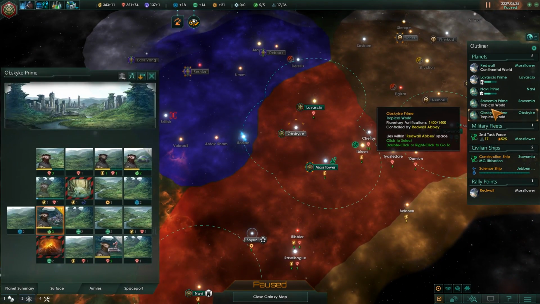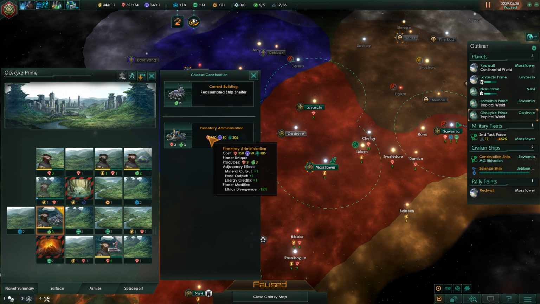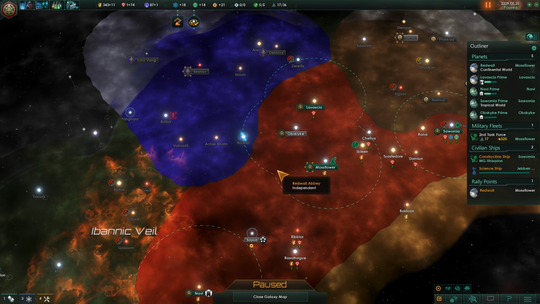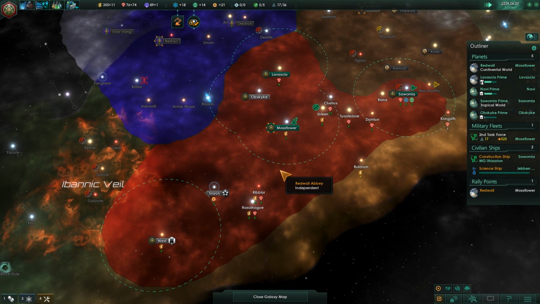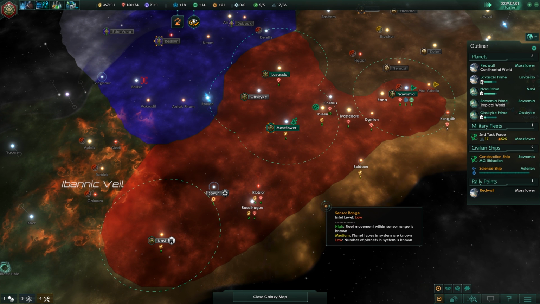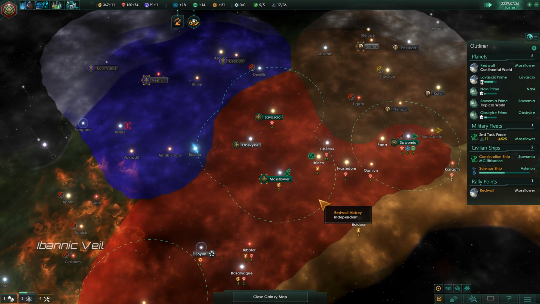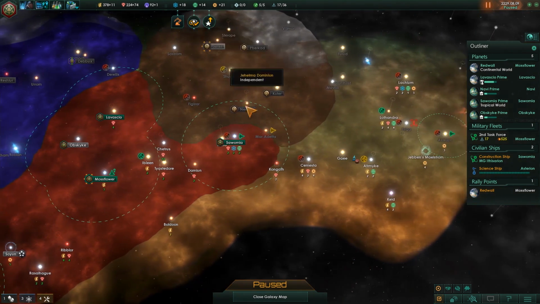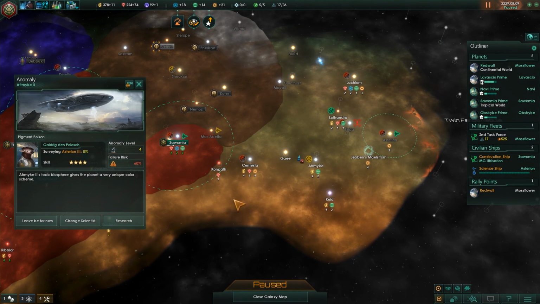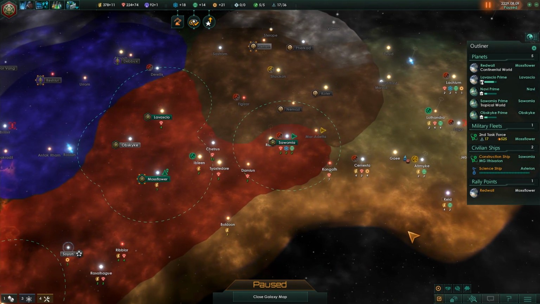Alright, so we should be able to get the upgrade here now. Costs quite a lot of influence, but get that up there eventually. Okay, so our scientist is now level 4. How are we doing on this? Still a 60% chance of failure. I might do it anyway, just to see once he's done surveying this system.